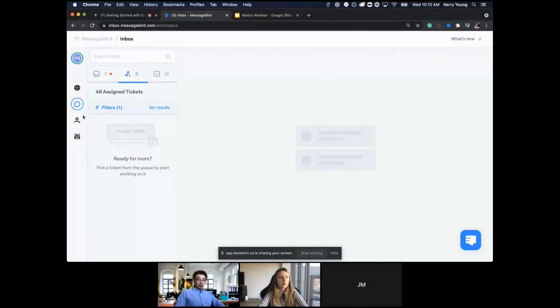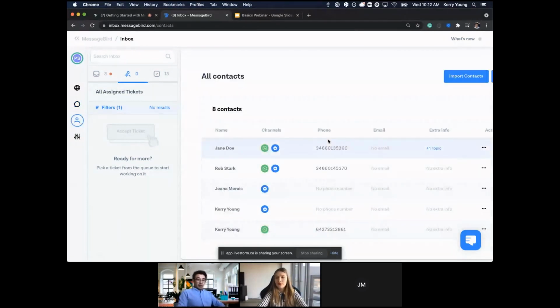Great. So moving forward onto the contacts. As I mentioned earlier, Inbox is built on creating a single thread of communication for a single contact, regardless of which channel or communication platform they use to reach out to you. So it's important that if you are looking to utilize multiple channels, that you import contacts with the unique identifiers that each platform requires.